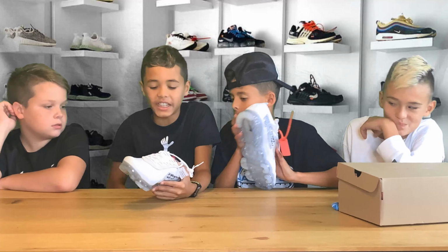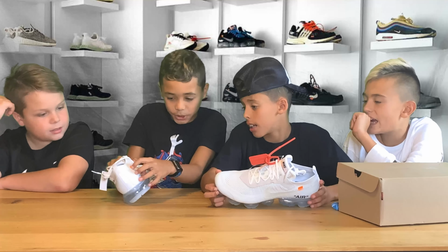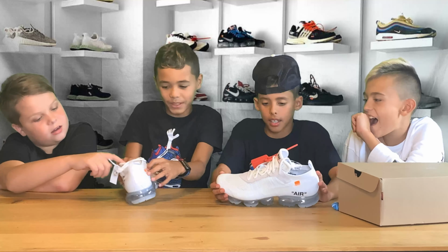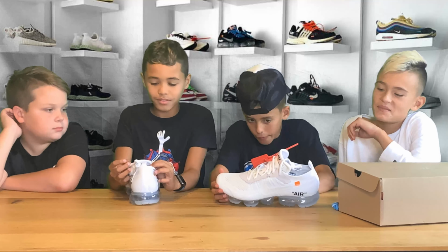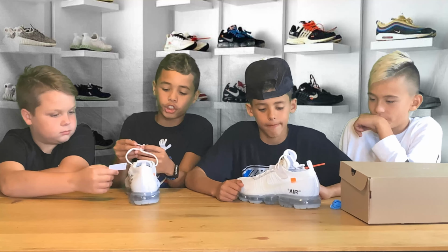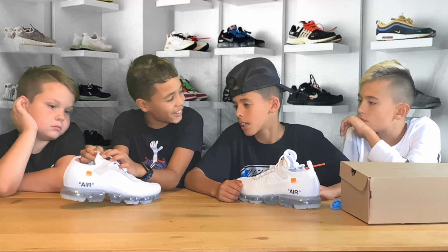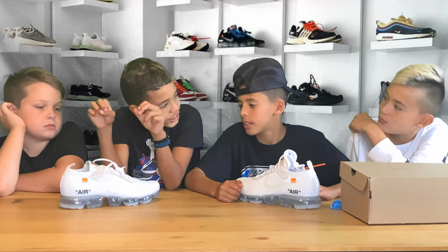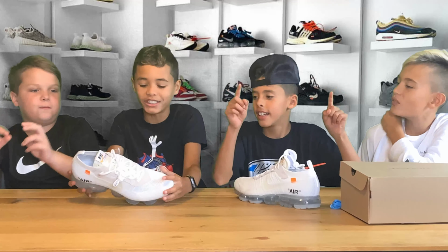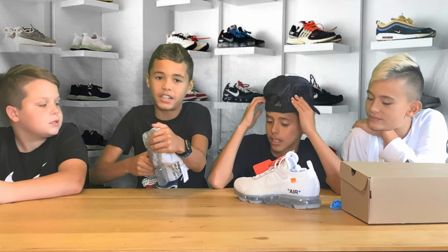One thing I think we haven't talked about yet is the swoosh. You can notice that swoosh pattern right there. That's pretty sick. And it kind of goes over it. It's like a clear swoosh. One thing I would change about this shoe, I like how it says shoelaces here, but I'd change it if it said Nike right here, with the quotation marks. Yeah, kind of like Off-White style. I do like the bubble. It's very squishy. Bubble-wise, this is 10 out of 10.